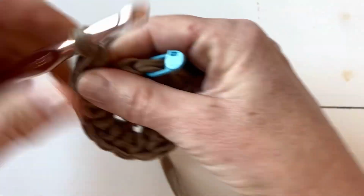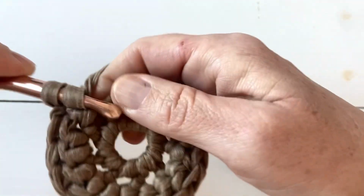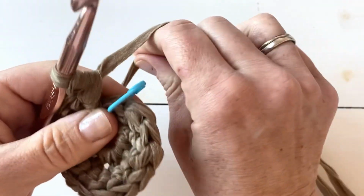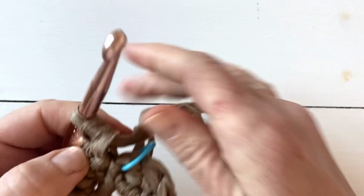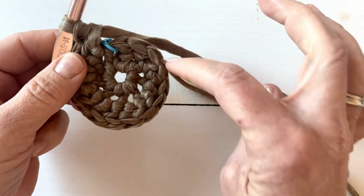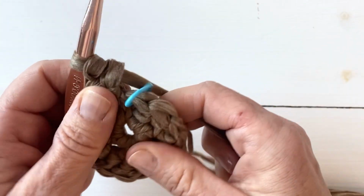All right, so I have 1 more stitch left, and I'm going to work 2 herringbone half double crochet into the last stitch. Okay, so I should have 16 stitches around. We had 8 stitches in round 1, and then we placed 2 herringbone half double crochet in each stitch around, so we should have 16. Okay, let's check. So 1, 2, 3, 4, 5, 6, 7, 8, 12, 13, 14, 15, 16. Perfect. Okay, so we are ready for round 3.